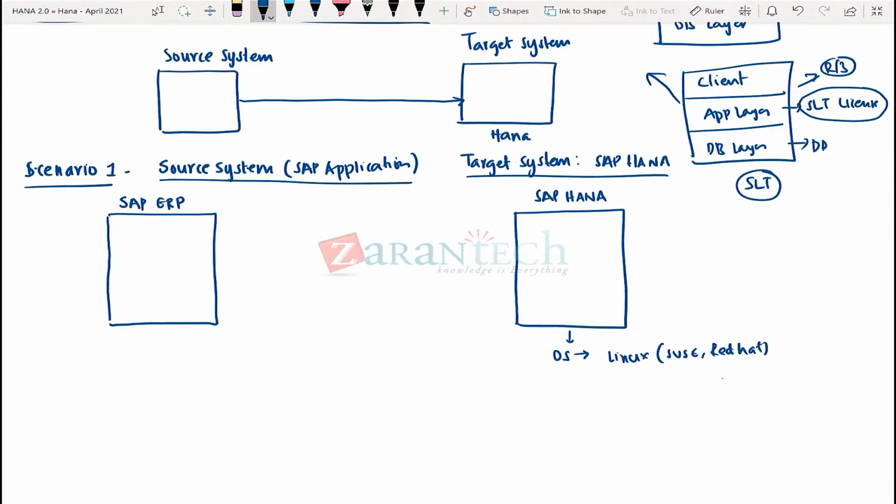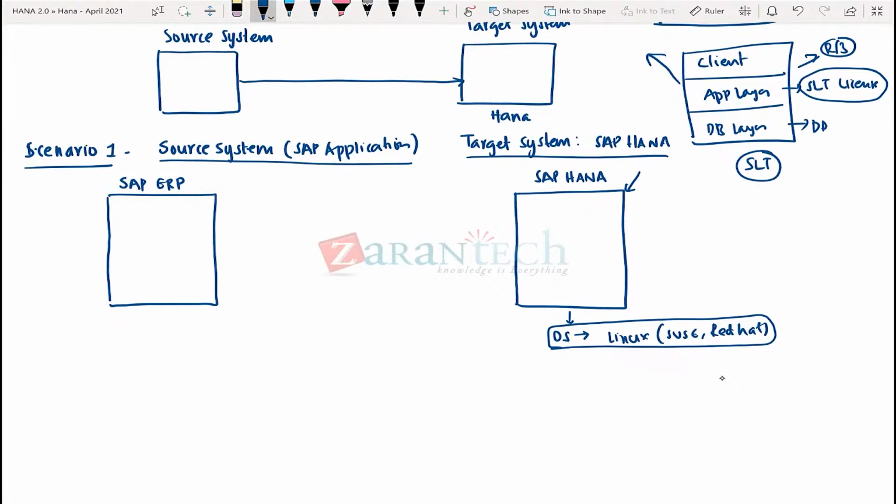These are the only ones. So what I'm essentially saying is, in order for SAP HANA to be running in this particular box, there are certain specifications. That box has to be supported by a specific type of technology, which is the operating system in this case. When it comes to SAP applications like ERP, BW, CRM, SRM, APO, whatever it is, the SAP system has to be supported by a technology called NetWeaver.